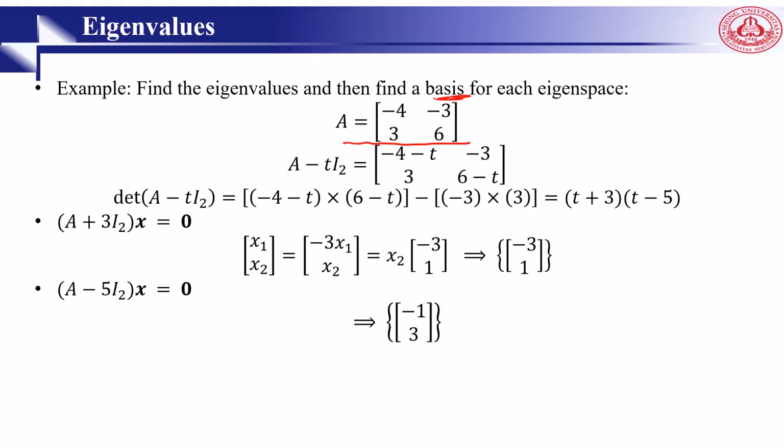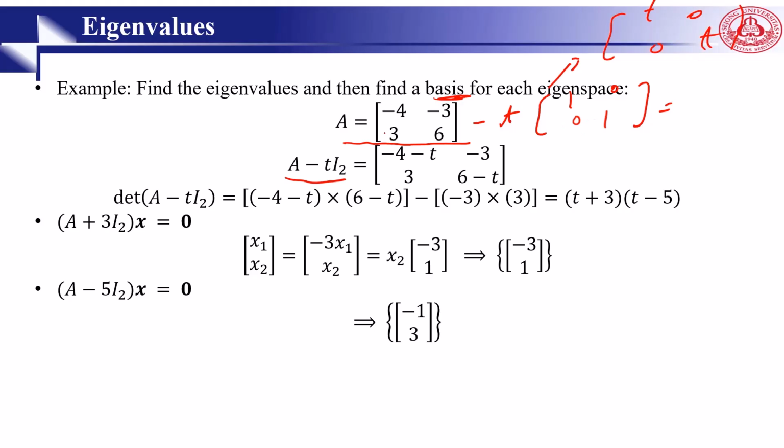As for the basis of an eigenspace, if a set of eigenvectors forms a basis for the domain of a linear transformation, then we call it an eigenbasis. An eigenbasis simplifies the representation of a linear transformation, as the matrix representation becomes diagonal. In the previous slide, we learned that A minus TI should be equal to 0. So we have matrix A minus T times the identity matrix 1, 0, 0, 1, which is A minus the matrix T, 0, 0, T, right?